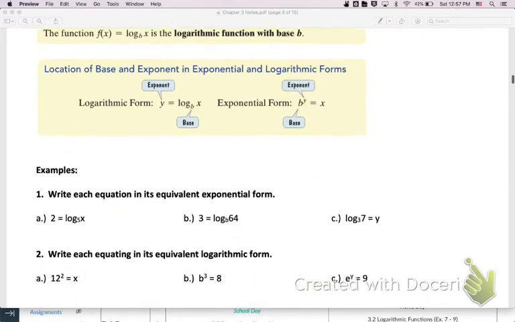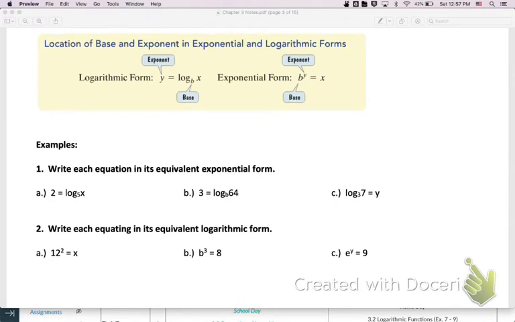So when we switch these back and forth, here's what you need to remember. Because of their inverse relationship, notice that the base is always the base. So here b is the base of the log. When I rewrite it, it's the base of the exponential. Okay, so that's the first thing. Then the role of x and y switches. And here's what I like to always remember to help me rewrite this. Logs equal exponents. So when I say y is equal to the log base b of x, that's saying if my base is b, what exponent gives me the value of x? Okay, that's how we would interpret this.